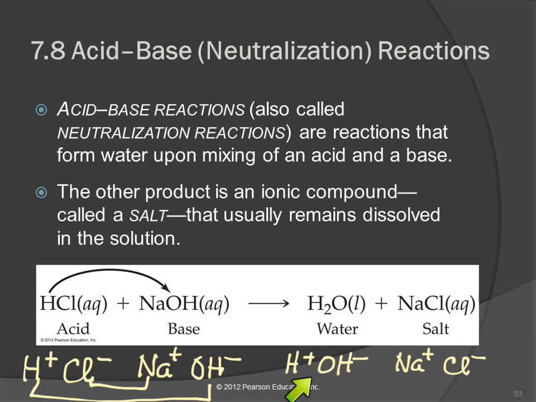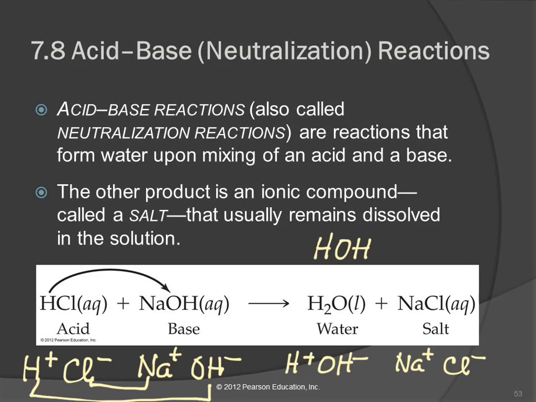It's soluble. H plus and OH minus, if you stick those together, you've got +1, -1, you might get HOH, and hopefully that looks a little strange. How about putting the two H's together? That's water, right? So just swapping partners, and we can predict the products of this acid-base reaction.